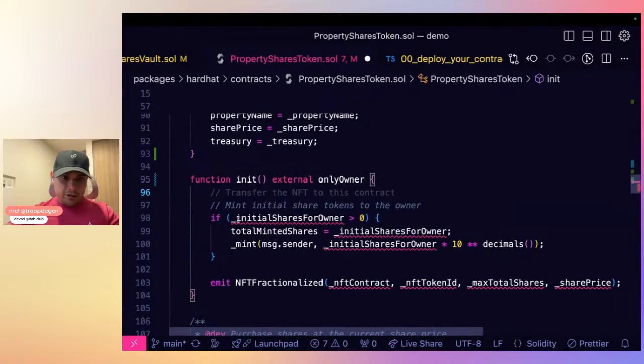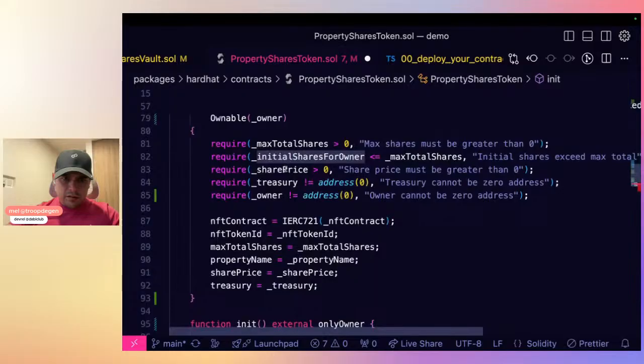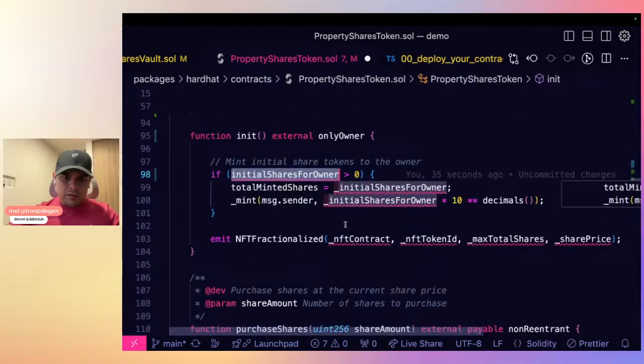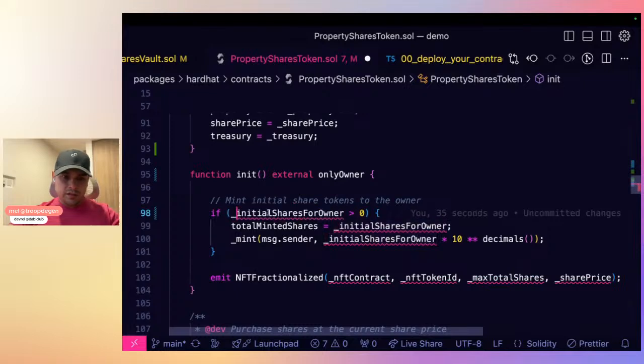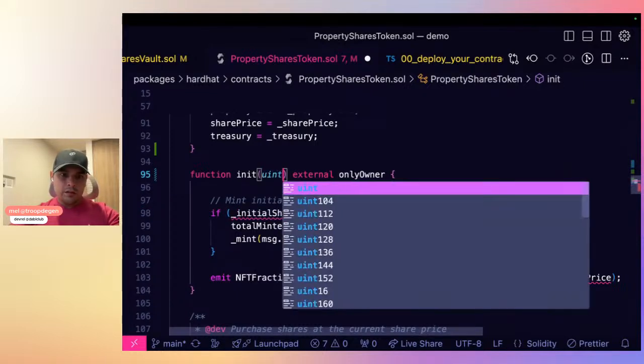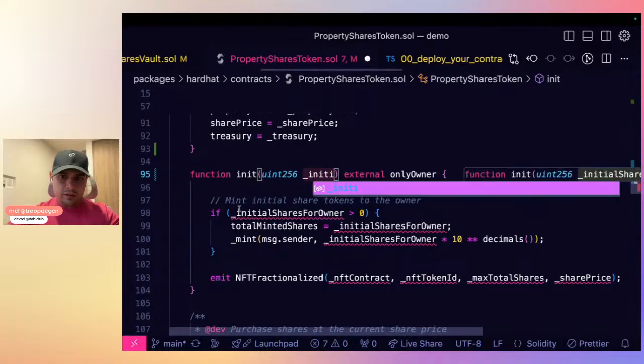Here we can just use the variables that we have. Initial shares for owner. Where are they used? Yeah, let's put this here then. Mint 56. Is it not? Yeah.